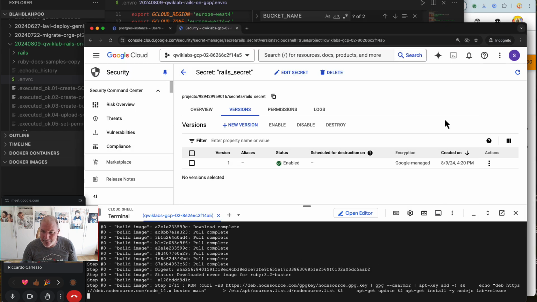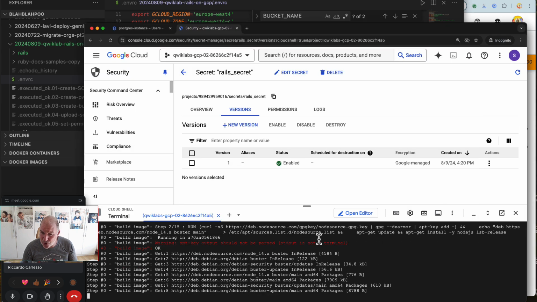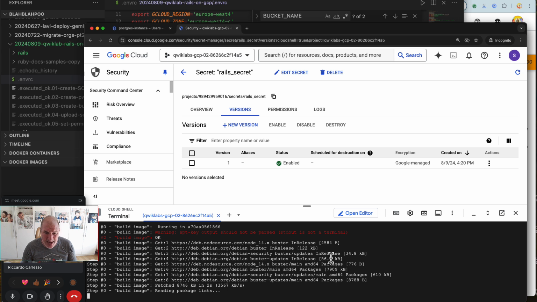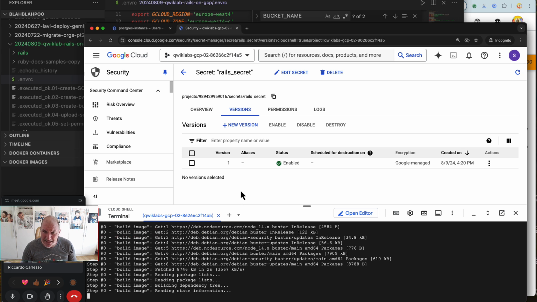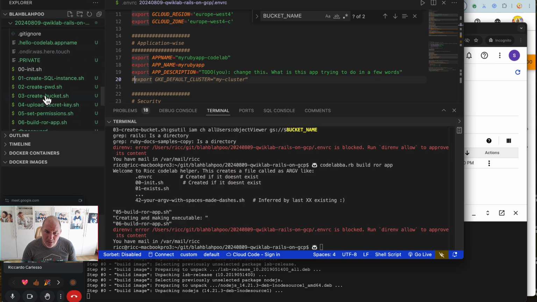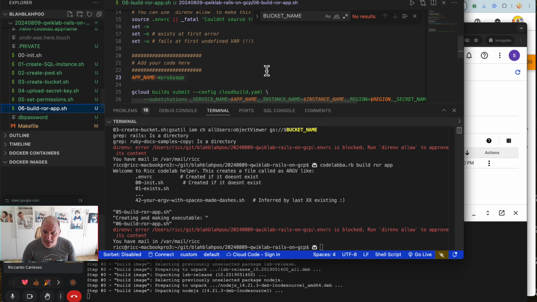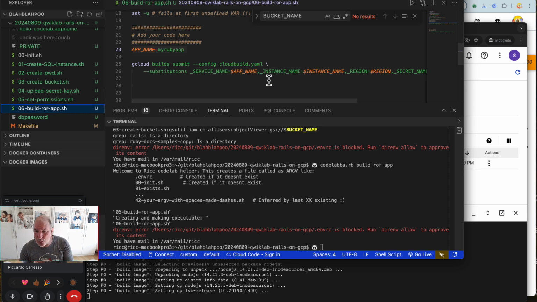So now we are building it locally. I'm not entirely sure it has all the variables. Maybe I should have done an echo to make sure it has everything. Worst case scenario, we have everything here. The problem is that here we have a wrong master key, so I would have to tweak it.